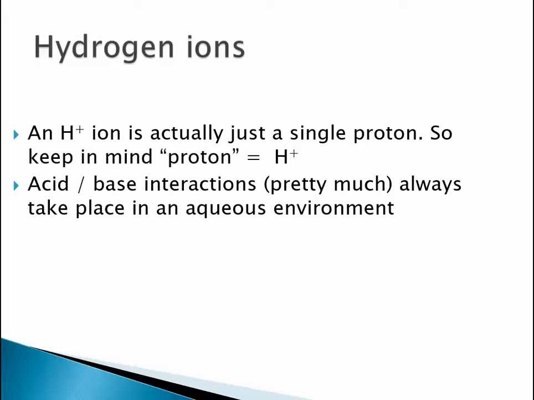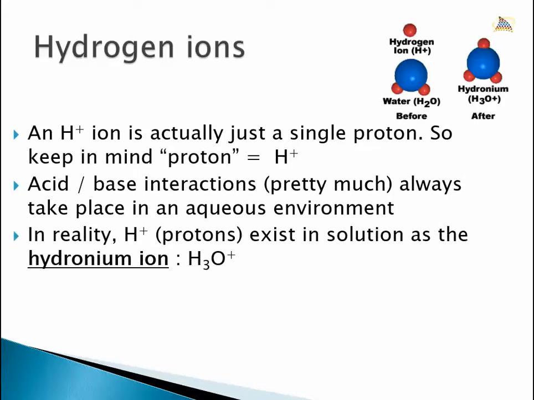Another thing to keep in mind is that when we're talking about acids and bases, pretty much you're going to be talking about things that take place in an aqueous environment. So this is all taking place in water, all the stuff that we're talking about. So what happens is when you have a hydrogen ion, a proton, and there's all this water around, the hydrogen ions are really reactive. They're going to stick themselves to the nearest water molecule. And what you have at that point is an H3O+. Protons are positive, so H2O becomes H3O+.